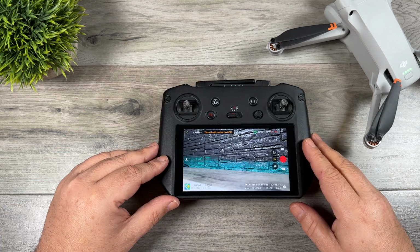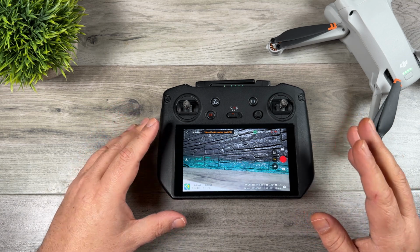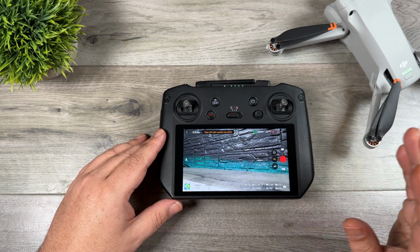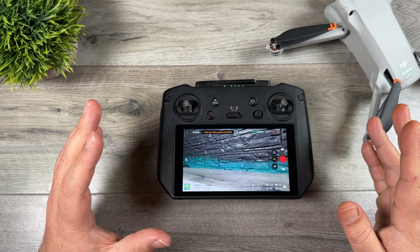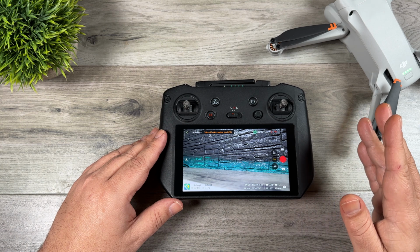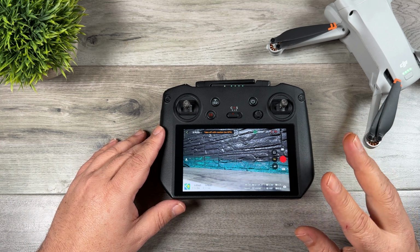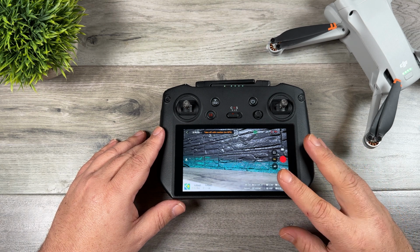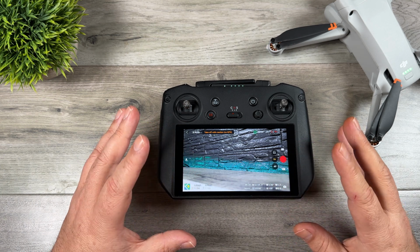Now, another quick update from yesterday's video, and that's to do with the RC Pro. As of yesterday, when I made that video, there was no update for the Fly app for it. So if you were going to be flying the Mini 3 Pro with the RC Pro, you didn't have access to those new gain and expo settings to adjust the speed, and you didn't have the tool to clear all user data. But as of today, there was an app update for the DJI RC Pro. It's just an app update, so it's not a whole firmware update for the controller.